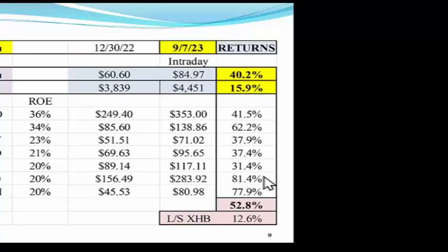Now, what's missing from here is Home Depot and Lowe's, because they really do not fit in to what these stocks do. These stocks that are on this list actually are building something, where Home Depot will sell you the lumber and you got to build it yourself. So they're really not home builders, where these guys are all in the home building business, or they put in parts of homes like the air conditioning systems, the flooring, the impact windows, and or the roofing, or they build trusses, or they build homes in the factories, factory built homes. So Home Depot and Lowe's really don't fit into this group, even though they are listed under it. So we just took the top 6 or top 7 stocks here, up 52.8%. This is year to date, folks.